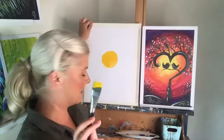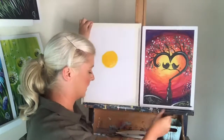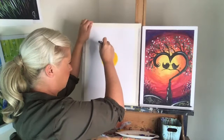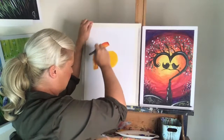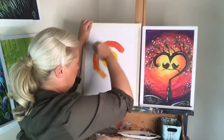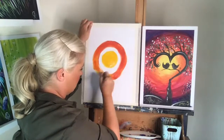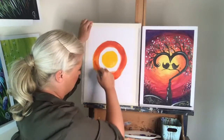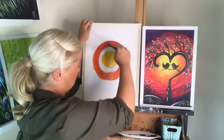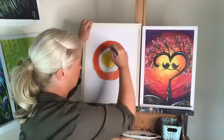Because the next move is to not wash my brush. So I'm keeping my brush wet. It's still got the paint on there, but I'm just going to go straight into that orange paint that we mixed up. And what I'm going to do is I'm really brave and confident and just put an orange ring around that. Like so, orange ring. Leaving a little gap between the yellow and the orange. Okay, got to work quick. I need that yellow to be wet. I need this orange to stay wet.